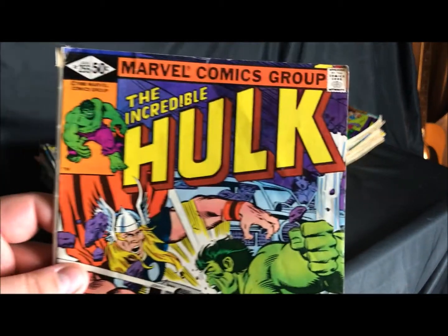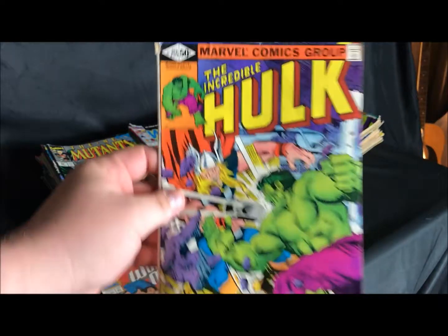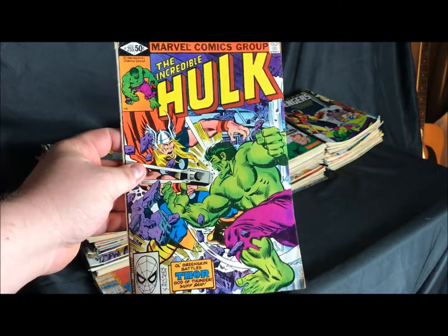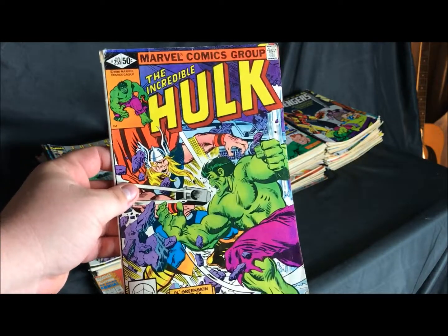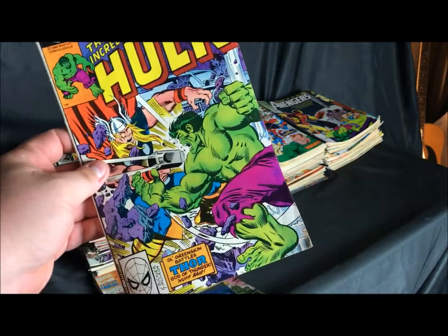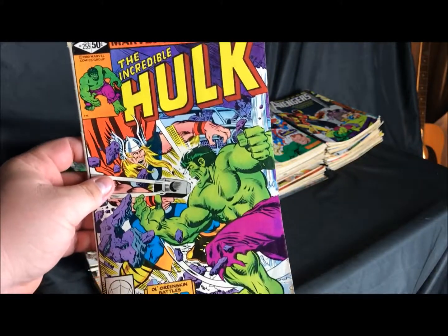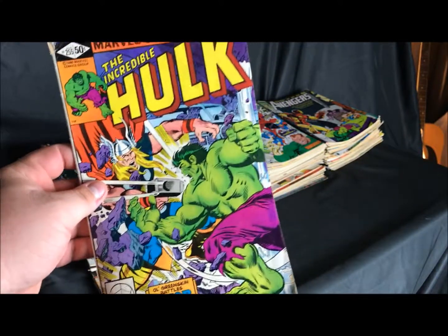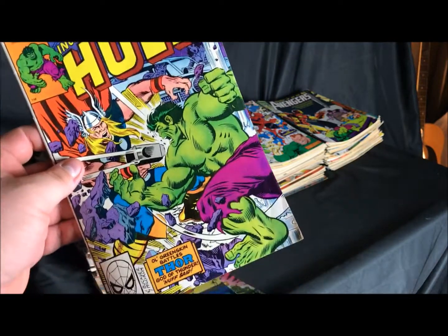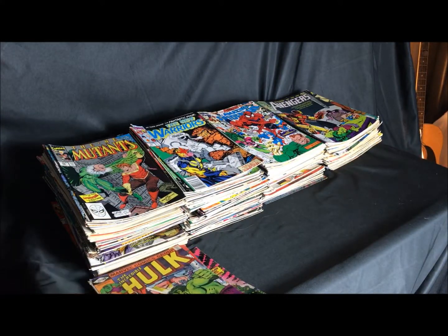So first I have the Incredible Hulk #255. Now it is a little bit damaged up in the corner, which is a bummer. But this is the key issue where Hulk and Thor fight it out. And I know everybody's seen the Thor Ragnarok trailer, where this scene is being made into film, which I am super, super excited about. I'm sure everybody else is. It's everybody's favorite part of that trailer. So yeah, Hulk 255. It's an older book. Super happy to have it. Like I said, it's a key issue. So that one was a great find.